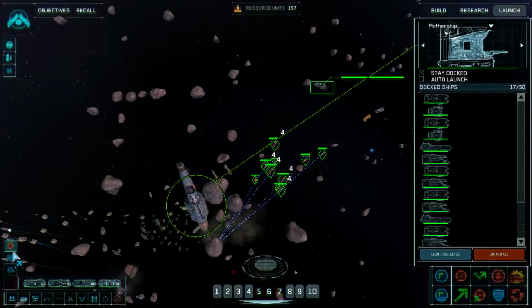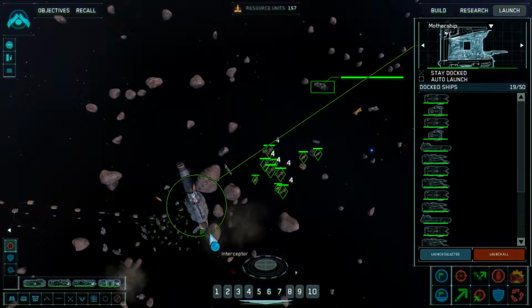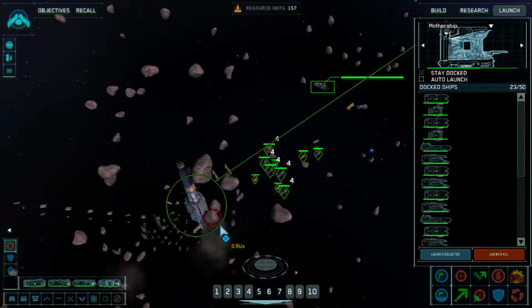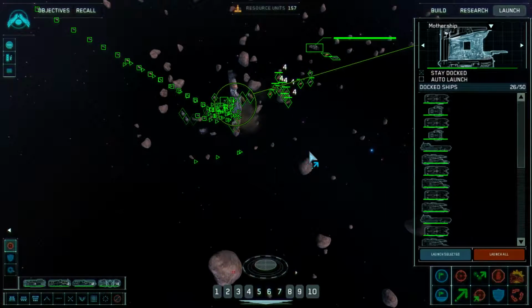Stupid big weapon set to full power. Oh. Enemy neutralized. Awaiting orders. Blizzard repairs are going. Barely missing the mothership. Man, this ain't good.